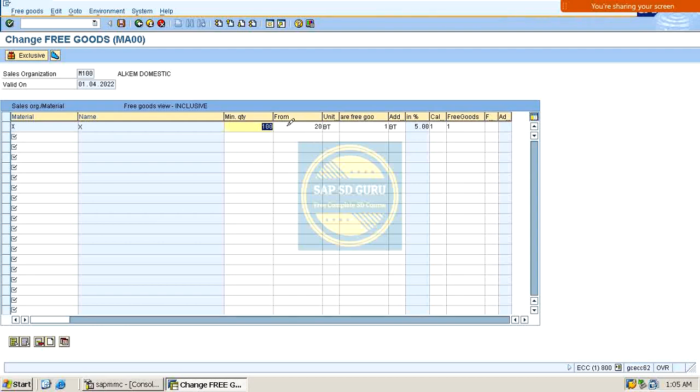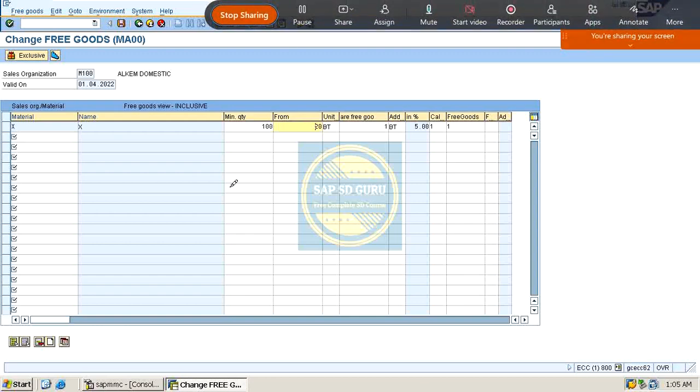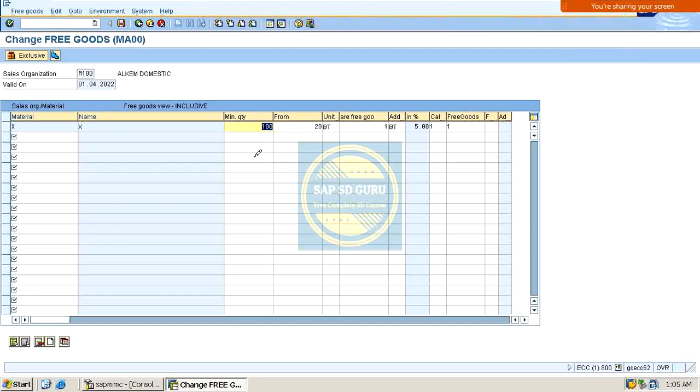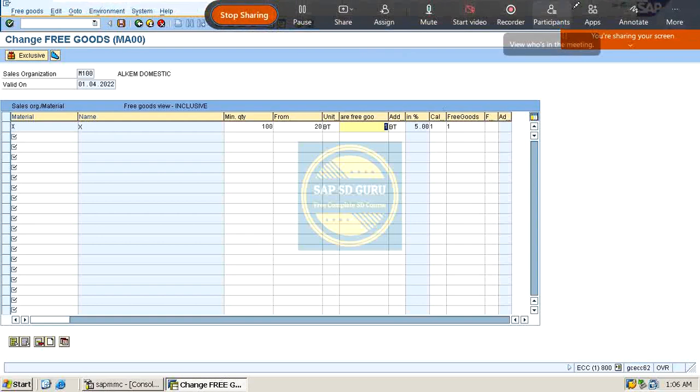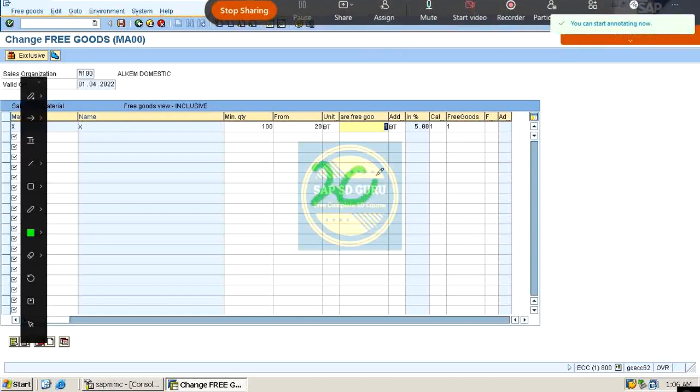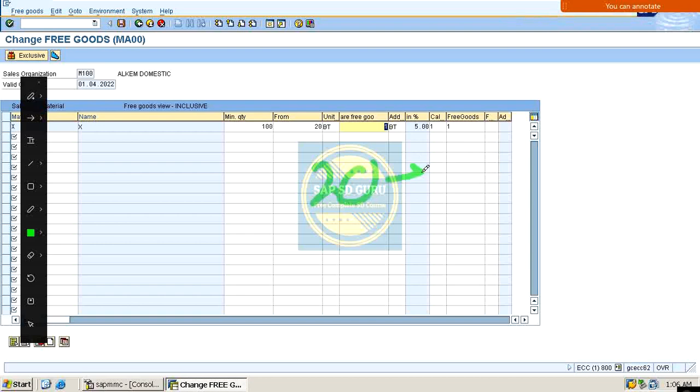The next field is from quantity. From quantity is nothing but the base quantity to calculate the free goods. Even if the minimum quantity is 100, we have given a control like from 20, and our free goods is 1. This means if 20 quantity is ordered by the customer, then 1 free good will be there.